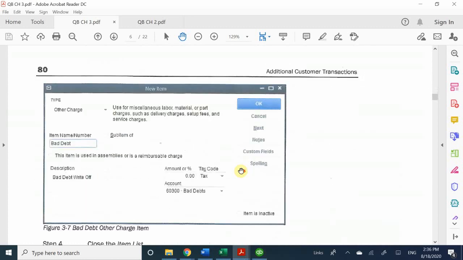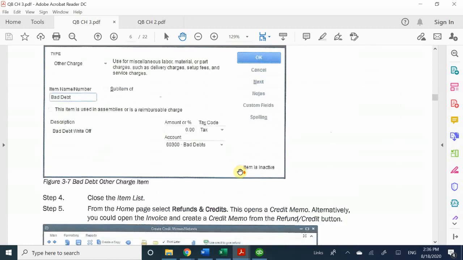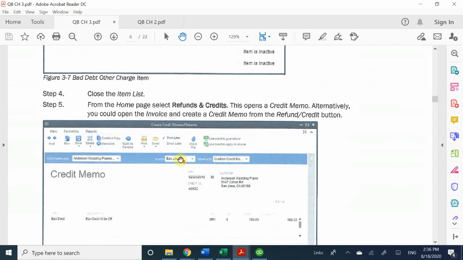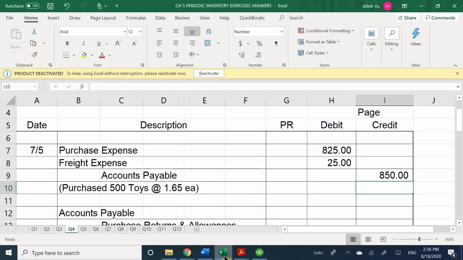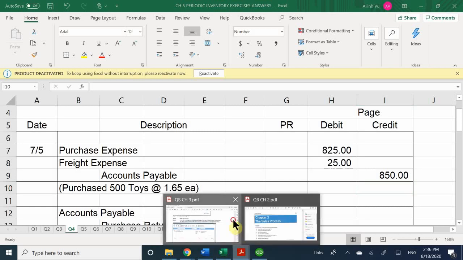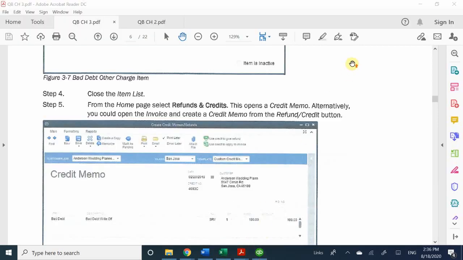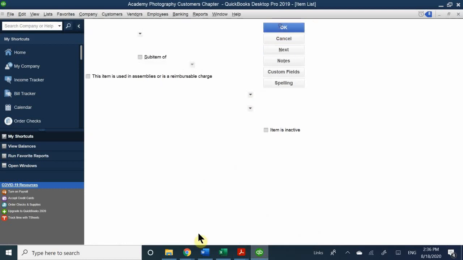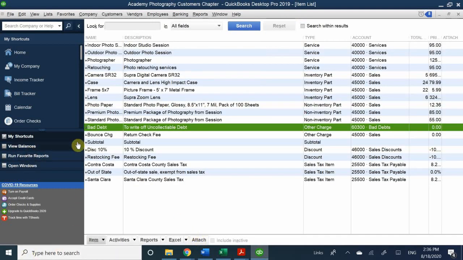Let's see what it says. Do we need to expand it? No, right here. Perfect, bad debt. We verified with the window. We can go ahead and click next. So here I have my bad debt item.